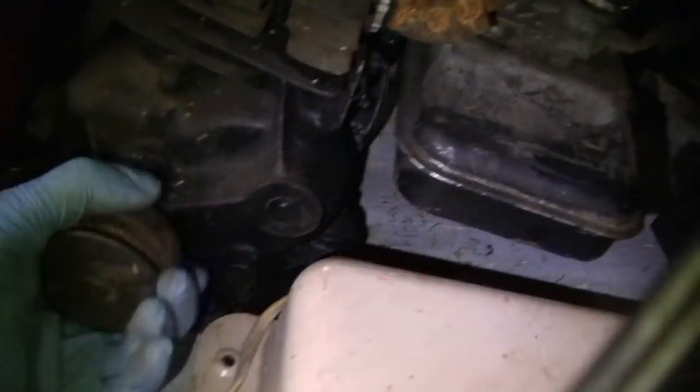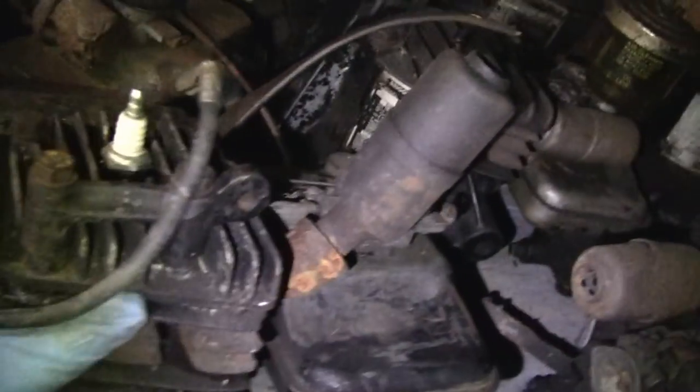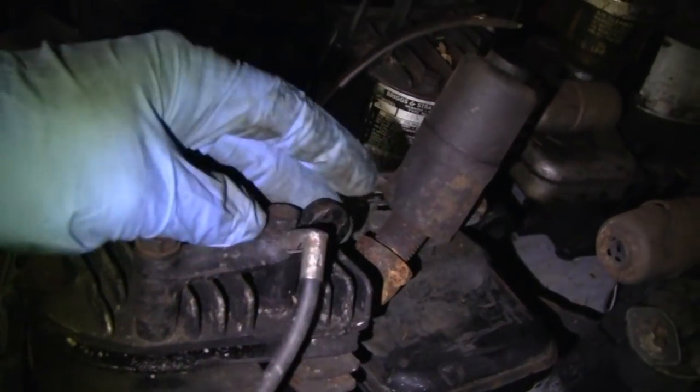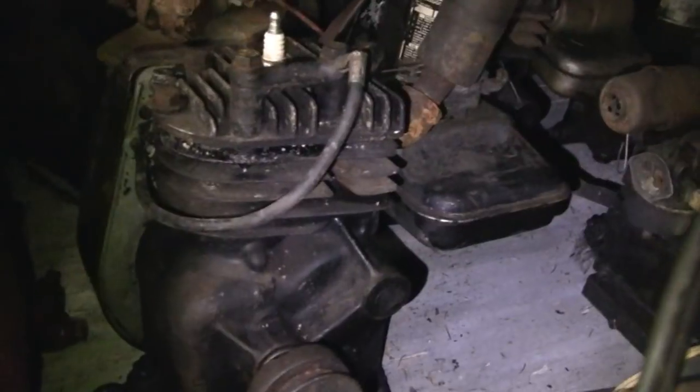Here's one up front I just seen. It actually has compression, but it's tight - it goes around and hits a spot where it sticks. So this one has issues. But when it has that many fins on it, that's an aluminum head. It looks like the only one I have here with an aluminum head. It looks like a match. I think what I'm going to do is grab this one and bring it in. It has something different on here - like an arm and this thing on top of the head, so that was probably for some kind of application, maybe off a lawnmower. I'm going to take that one down. I guess we'll use that.